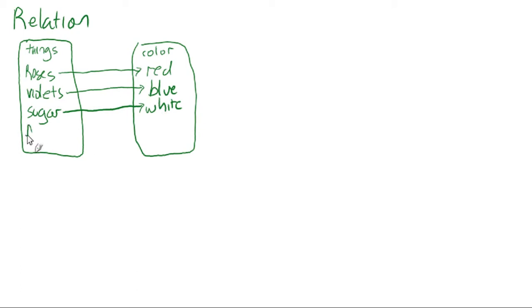How about a fire truck? A fire truck is red. That's what I think of growing up. Fire trucks are red, but it seems like at some point in my life they started making yellow ones. Maybe it was before I was born, but it seems like some kind of terrible travesty that happened at some point in my life. They began to make yellow fire trucks rather than red fire trucks. And now you'll find both. You'll find red and yellow fire trucks. So that's a relation. That's an example of a relation.